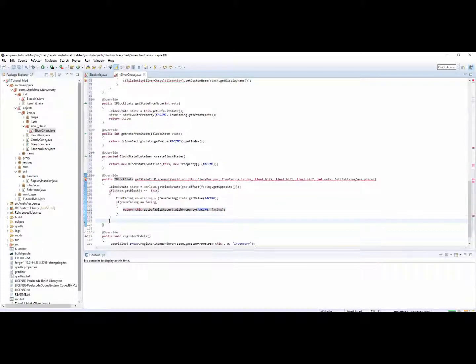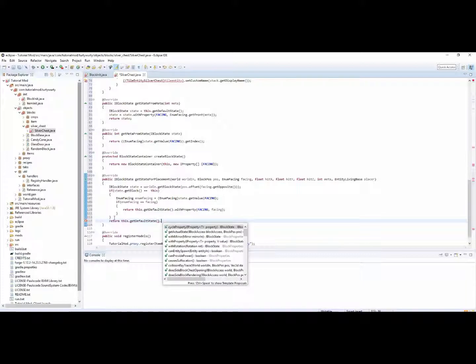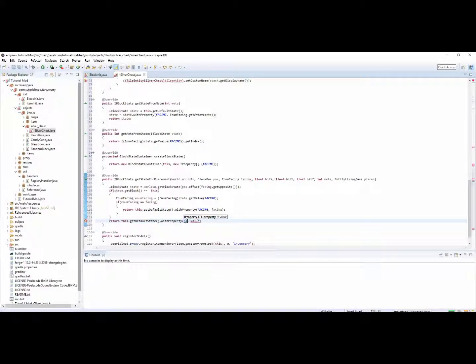At the bottom, you want to then return this dot get default state dot with property facing. Like that.